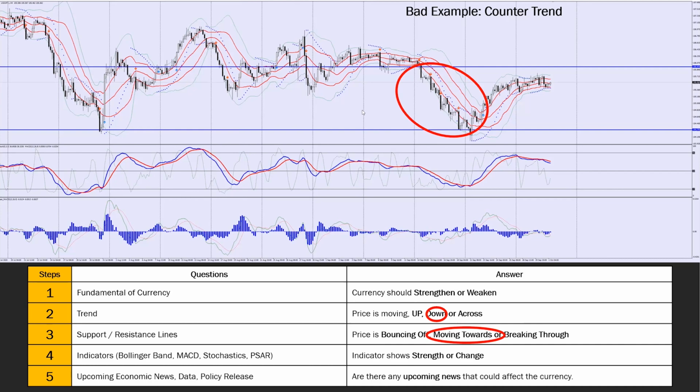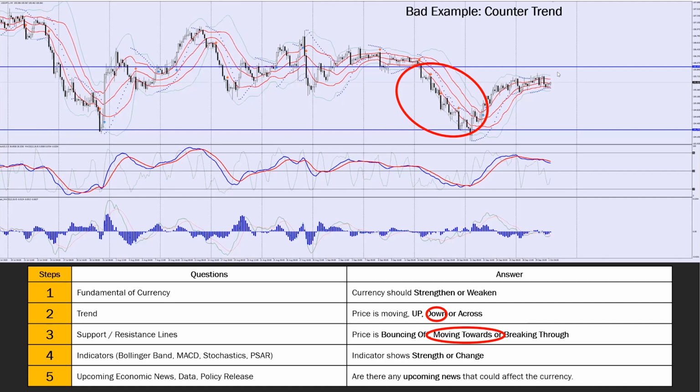And when you go counter trend, this is not the best example of counter trend, but look at it. As it's moving downwards inside the Bollinger 1 and 2 standard deviation, every time a white candle comes out, you might be tempted to say it's going to reverse. And you look to buy at that point, what's going to happen? It drops. White candle comes out, you look to buy again, what happens? It drops. Consecutive white candle comes out, what happens? You buy, it drops, you buy, it drops. When you stop buying, it continues, it goes up again.